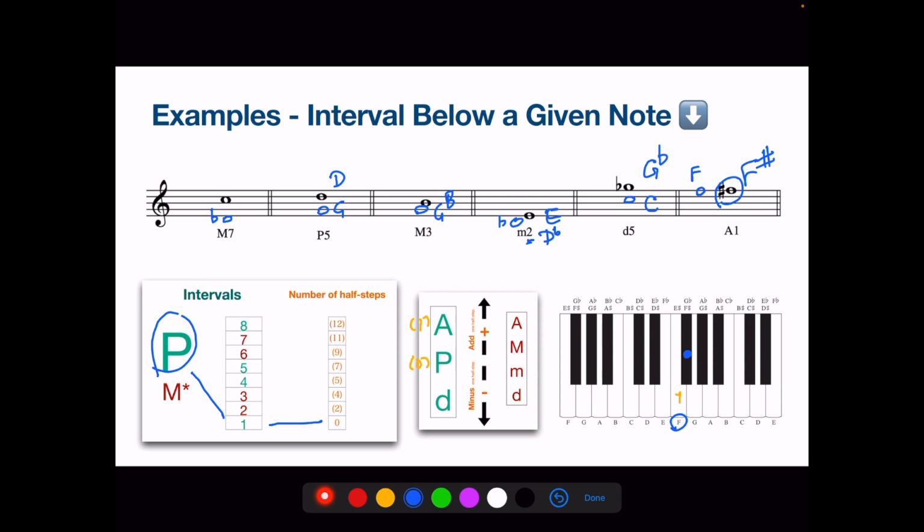So let me just walk you through it one more time. So we are starting to count from F sharp to the next note down, the next half step down, which gets us to F. And we're looking at an augmented unison, so it has to be F, right? The same note. So in this case, it's going to be F, and then F sharp.